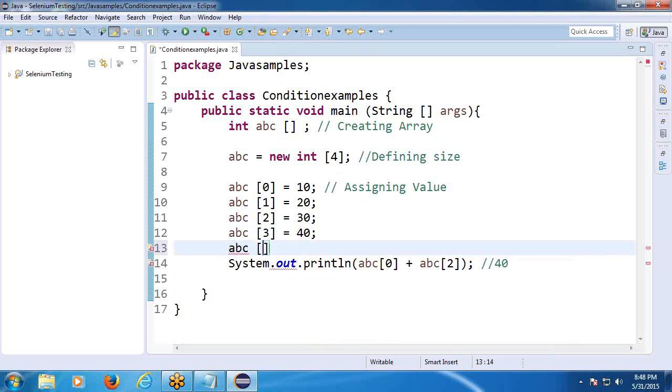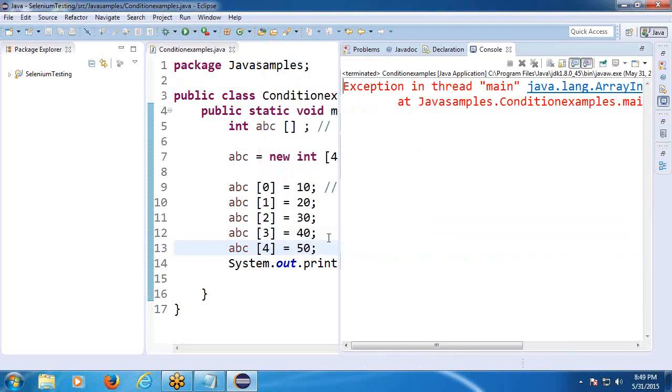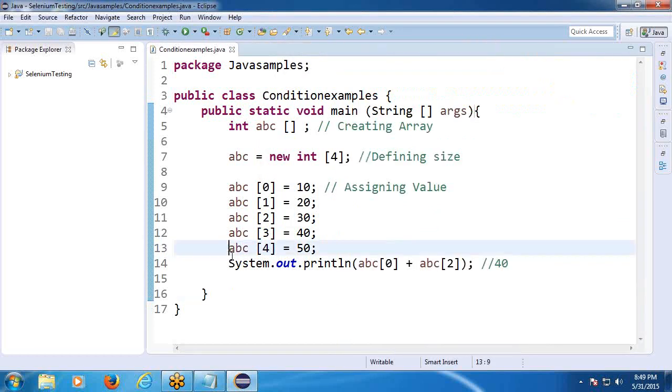ABC square bracket 4 equal to 50. Run. Observe. Runtime error. Not a syntax error, it is not showing any syntax error, it is a runtime error. Any confusion?